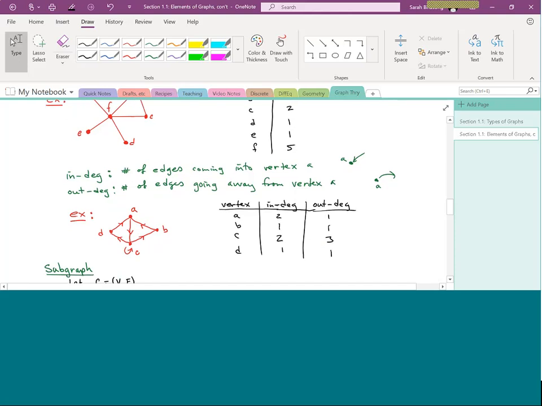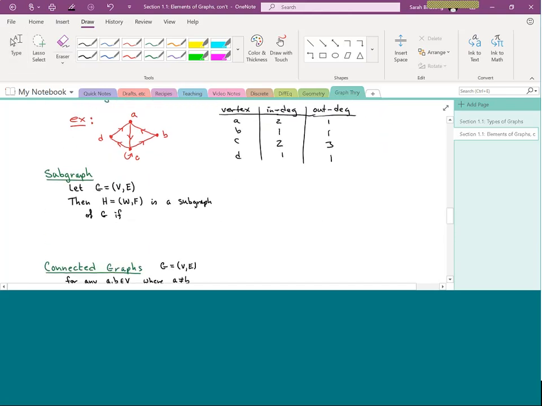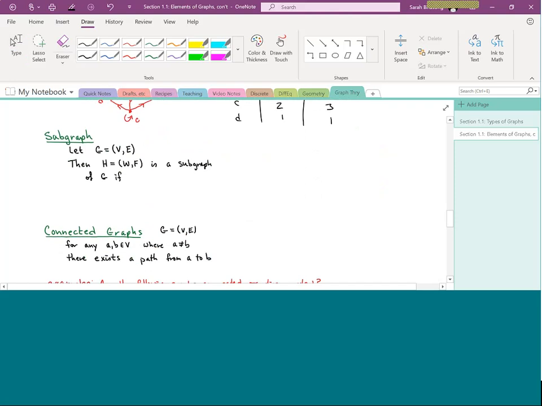All right, so the next thing I've got for us is the definition of a subgraph, and then we're going to look at connected graphs. We've actually already talked about connected graphs a little bit, but I wanted to make sure to show you some examples and then give the official definition of bridges and cut sets. Even though we talked about them last time, we couldn't define them because we didn't have some of the terminology yet. Okay?